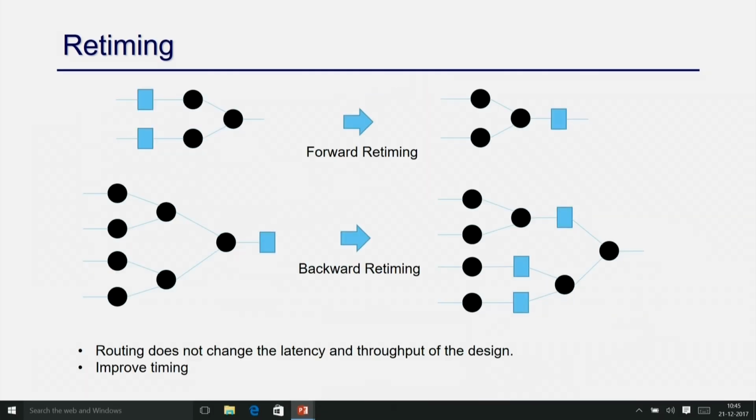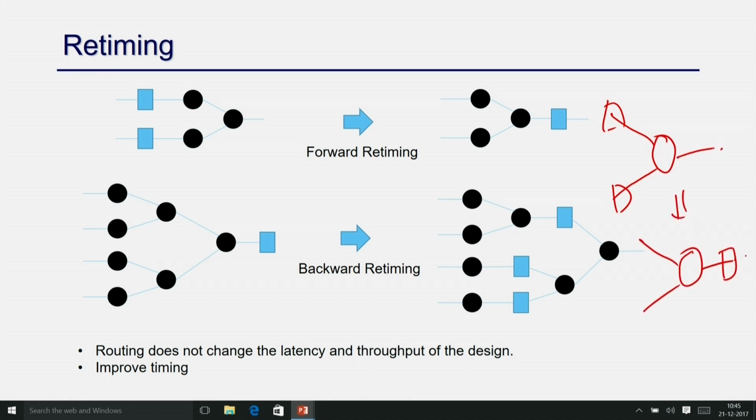And again you have to keep in mind that you are not going to change the functionality of your design. So there are certain conditions. How can you move the registers? If there is a register at both inputs, you can move it, right. So for example, if there are registers here and here, then only you can move it to the output, right. If there is only one here and this one is not there, then you cannot move this, right. Then the functionality will change, right. If you have only one register here, you cannot move it, because earlier both inputs are delayed by 1 and then the calculation is happening.